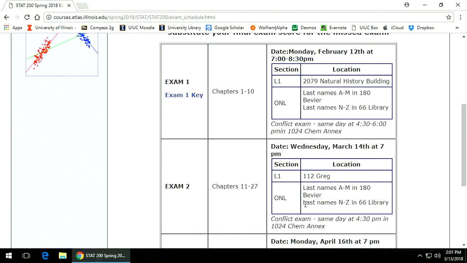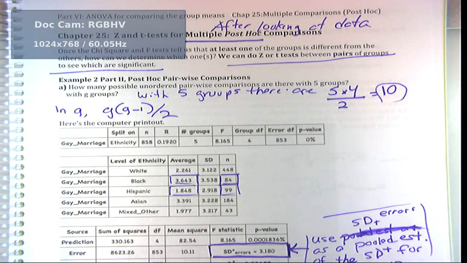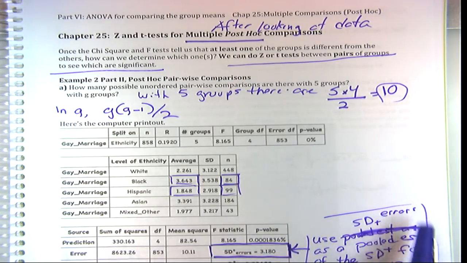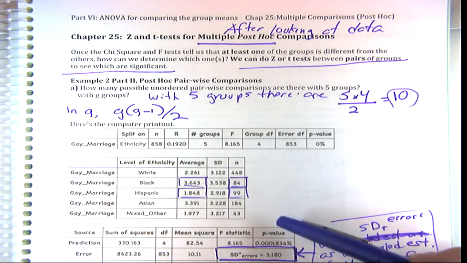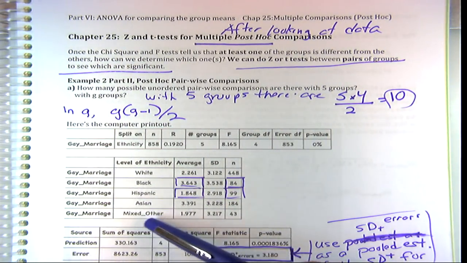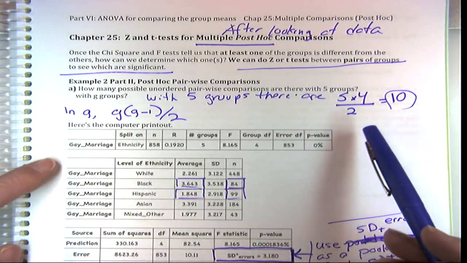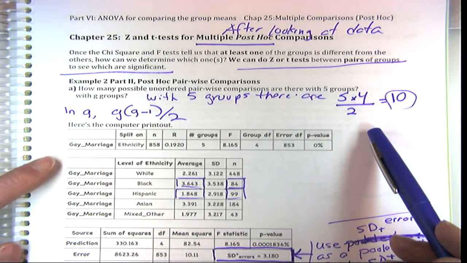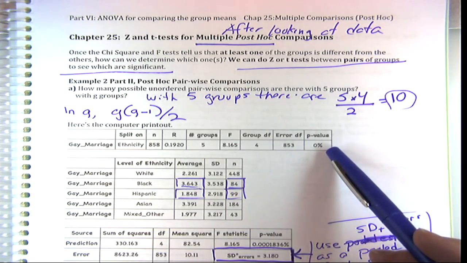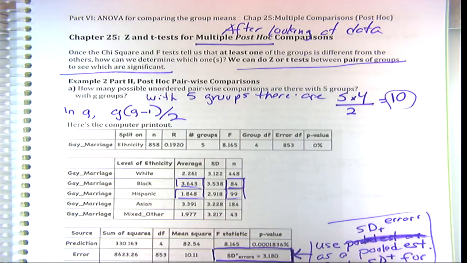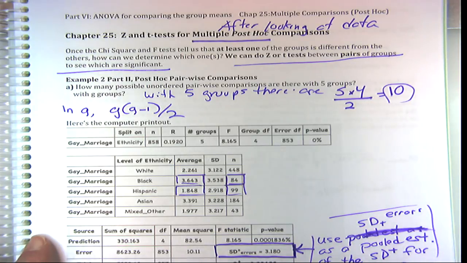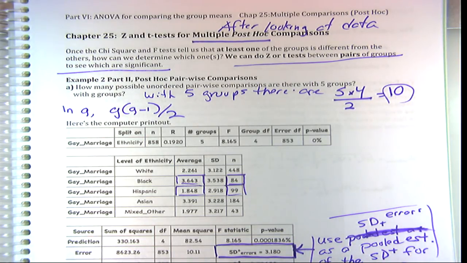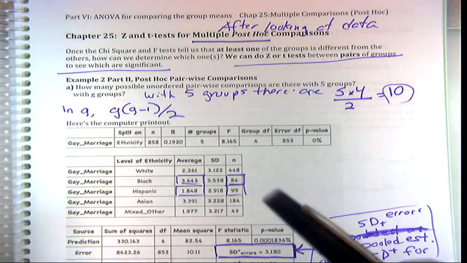All right. So let's go to the document camera and get going. So where we left off last time was looking at something called post-hoc tests. So the idea is this: if you're looking at a bunch of pairwise differences after you've already done the significance test and notice that there is at least one difference among these groups. Remember, we're comparing the averages of a few groups here, 3 or more, and if you see that at least there is some significance because you did the overall test with the chi-squared or the F, and it was significant.